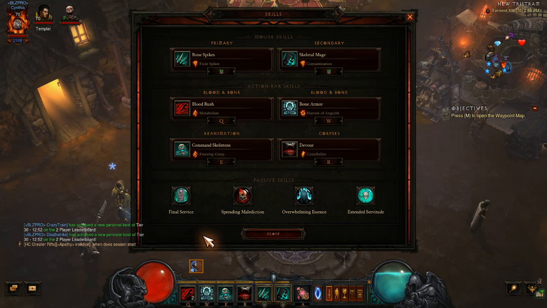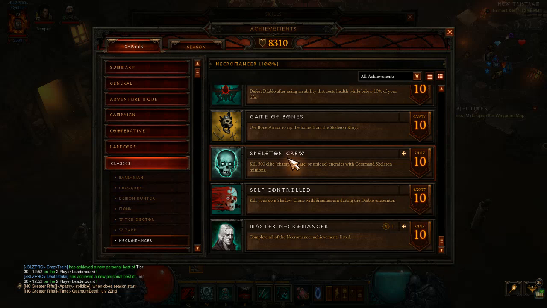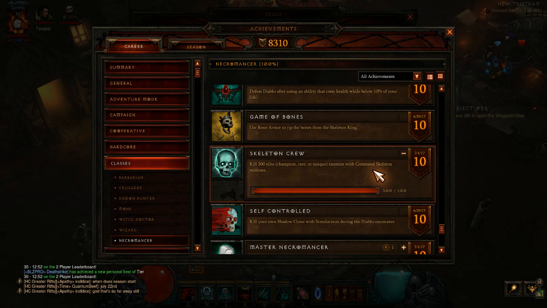And also keep in mind that if you use Frailty, you see I don't have Frailty on this. When I was doing it, I had Frailty, but we learned that when Frailty actually gets the kill, it does not count for command skeletons. So even if your skeletons were hitting stuff, and then the enemy's executed by Frailty, that actually counts against the count for the Skeleton Crew. So you want to make sure that it's your skeletons alone that are getting all the kills. I highly recommend, don't use Frailty. Make sure that your skeletons are being focused right on the elites. Don't put your skeletal mages anywhere near elites, and then hopefully you'll get that.